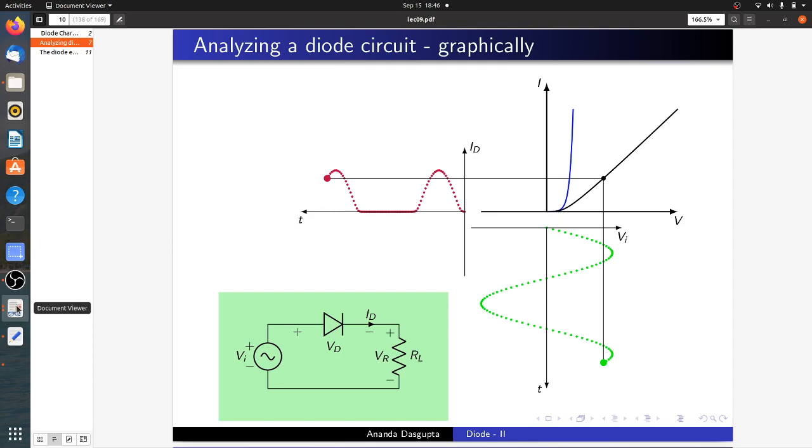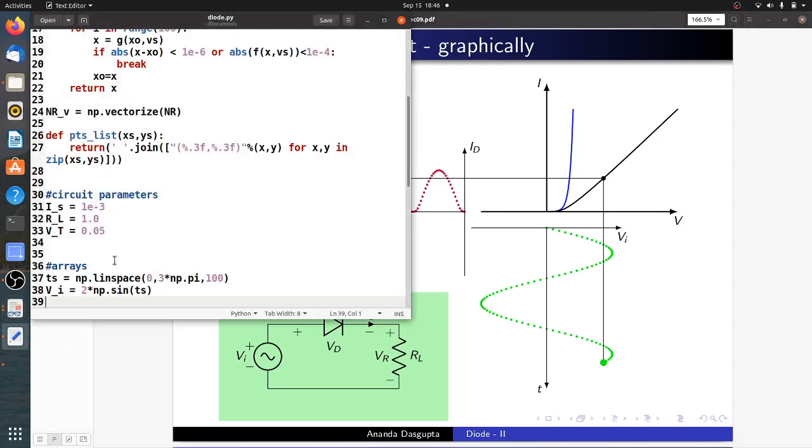So going back to the Python program, what you do is first take T's, which uses the linspace function from NumPy to produce a linearly equally spaced array of numbers starting at 0, ending at 3 pi, and with 100 elements. So it's 100 numbers between 0 and 3 pi.